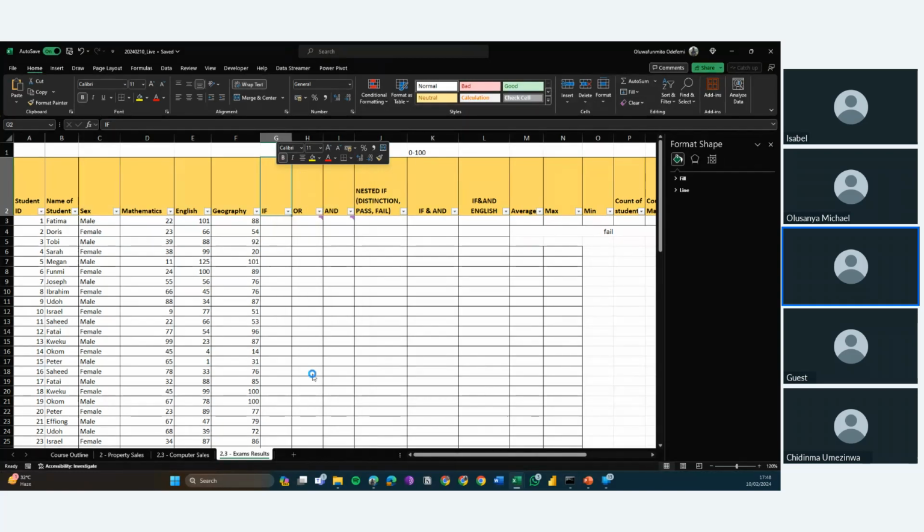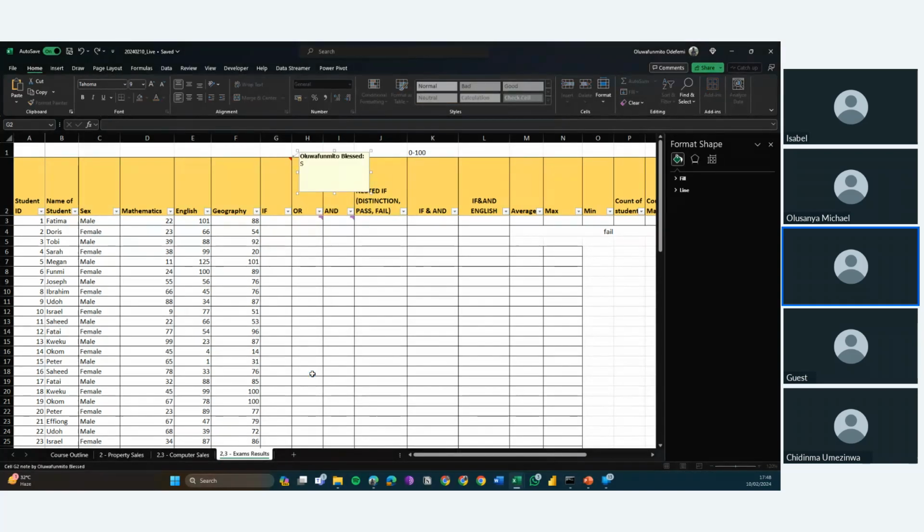New notes: students failed or passed mathematics. Pass equals 40 and above. So we are going to determine if a student failed or passed mathematics in this column called if. And how do we go about that?